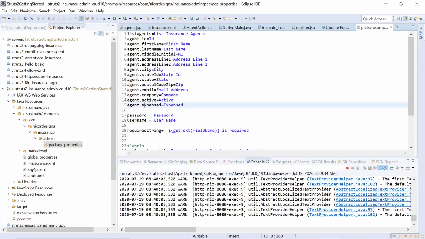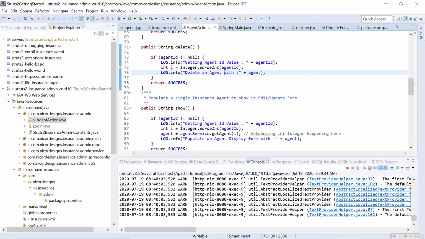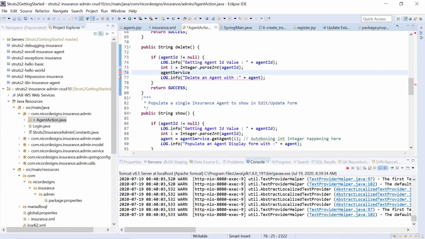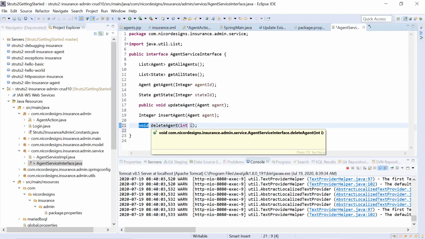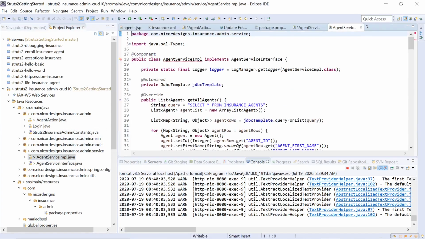Now we are finally ready to update the delete action with the Spring JDBC delete method that we will test in our main method test driver before we run the Struts 2 web application. We let Eclipse create a method for us in the interface, and we'll stub it out in our implementation class.